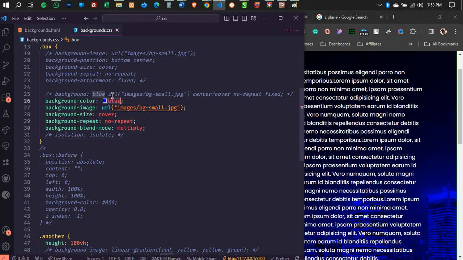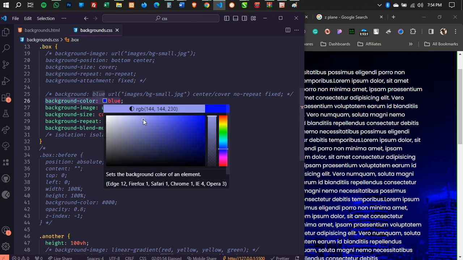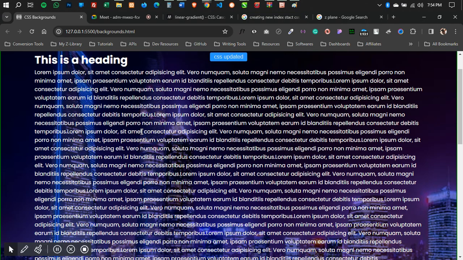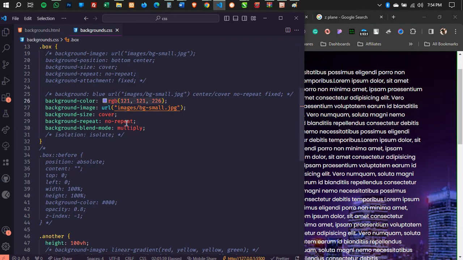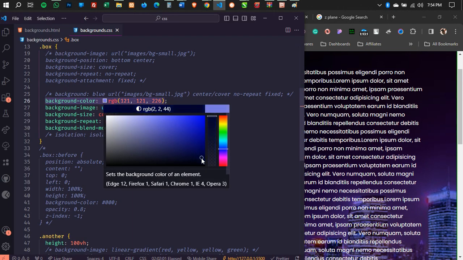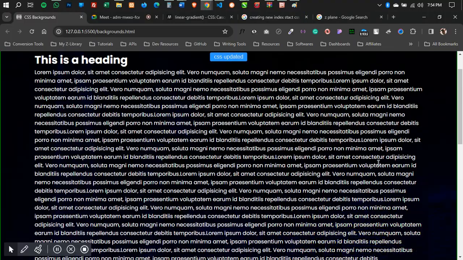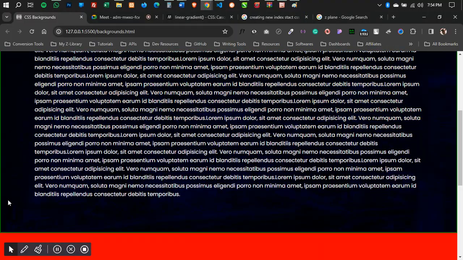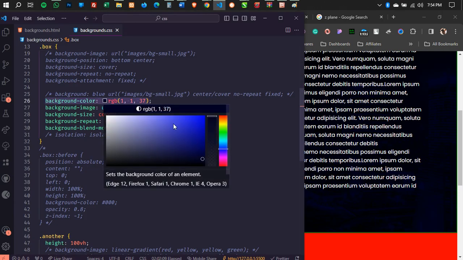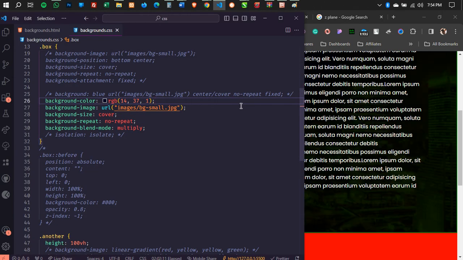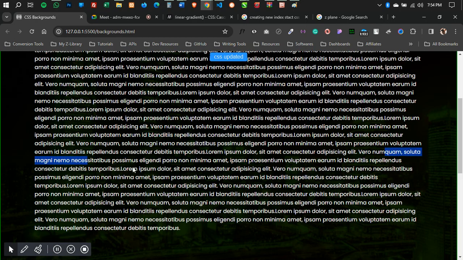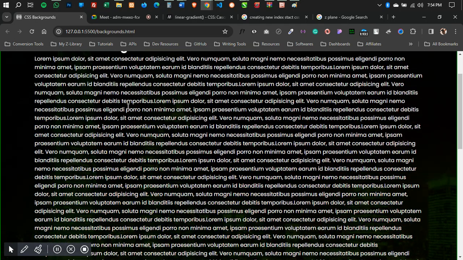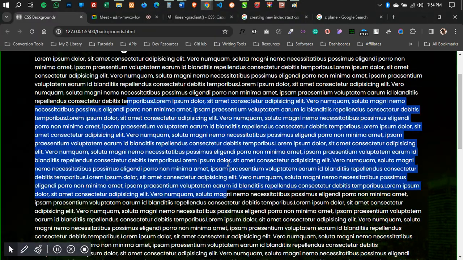Maybe I have a lighter color. Maybe let me use this, can have a lighter color over here, and it's gonna work. Or if I want it to be dark, so that my text can stand out, then we can see it. So that's also another thing to do, depending on your color choices and the results that you're going to get. That's another thing which you can do with the background.